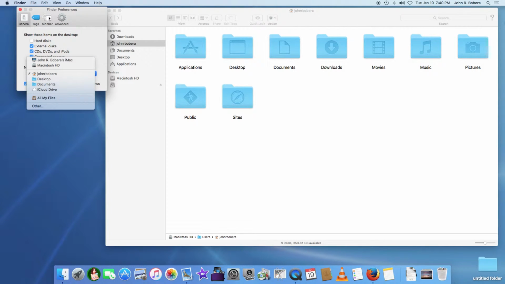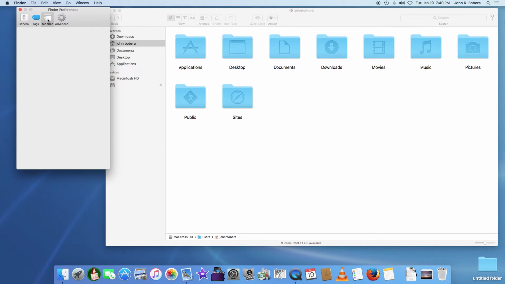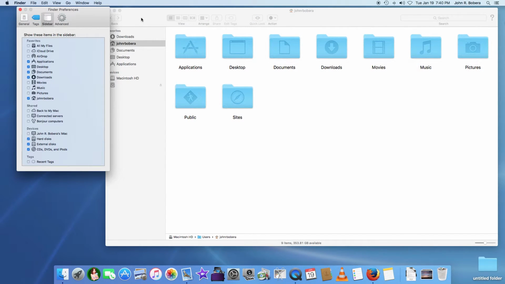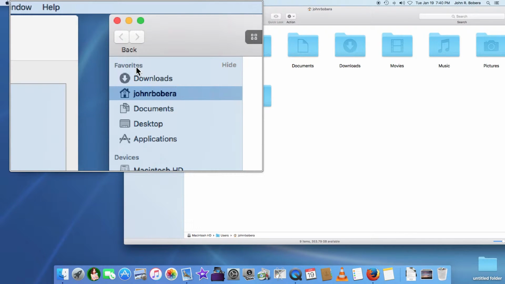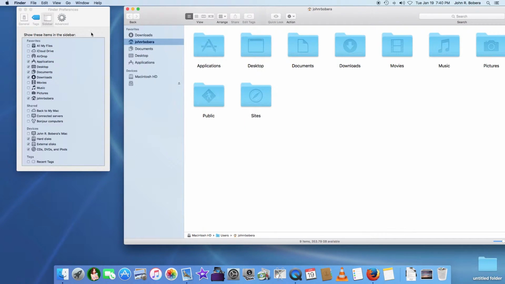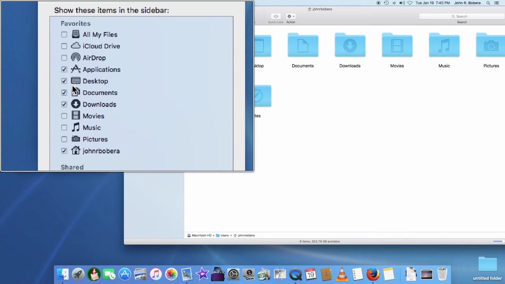Okay, the next thing you might want to look at is this here called Sidebar. We're going to click on Sidebar, and now the sidebar is this area right here. So you've got favorites on the sidebar, and those correspond to the check marks under favorites on the preferences menu.